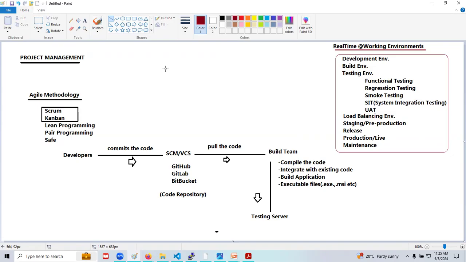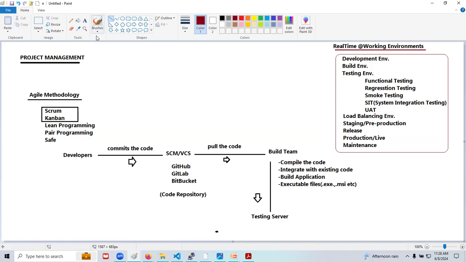Especially when we are working with the banking domain or the financial domain, we have more testing environments, because we test your application vigorously there, ensuring that services are working as per market competency and as per the client requirements. Is it achievable or not? These things are tested in different scenarios. Then they are going to confirm the test.